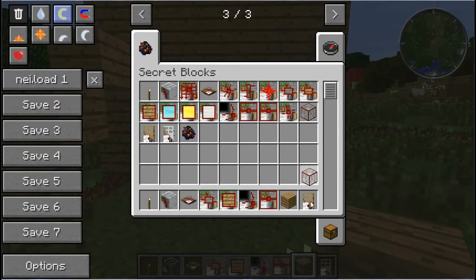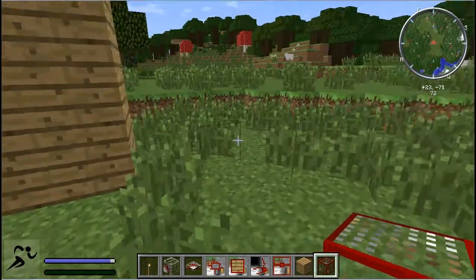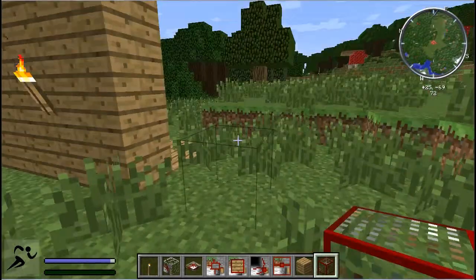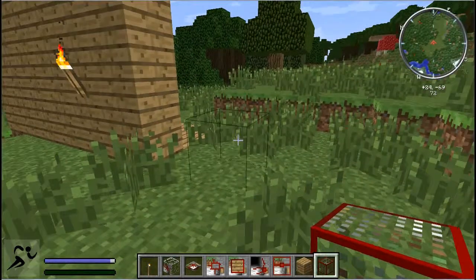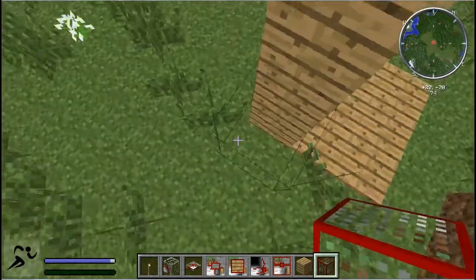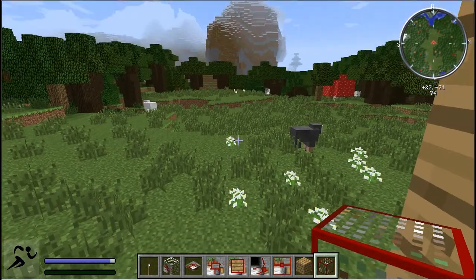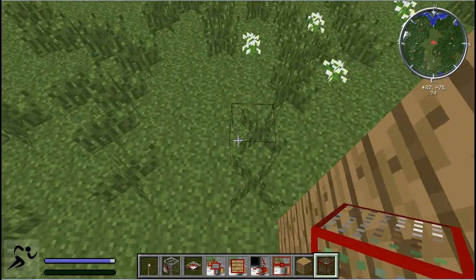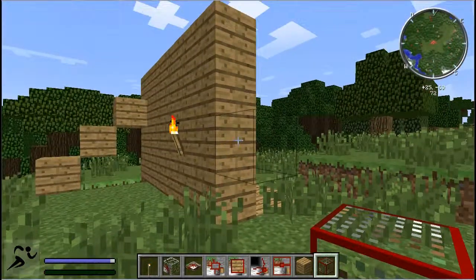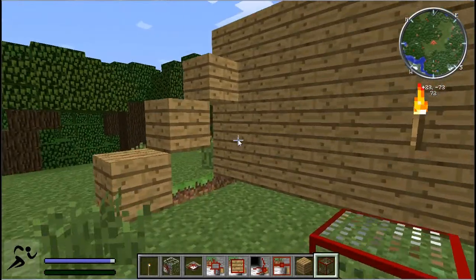Oh wait, no, I wanted to show you the solid air, sorry. Okay, so the solid air, you could fool people. Because it looks invisible, like you can see the black lines around it. But if you're just standing like this and somebody sees you from a distance, if you're on survival, they're going to be surprised that you're floating in midair. So that's what the solid air is for. It's to trick people.